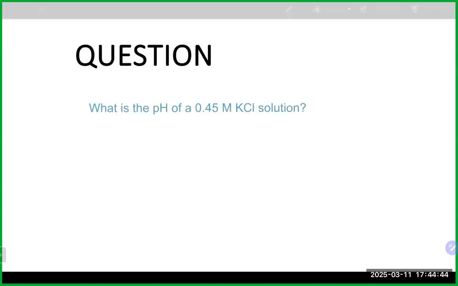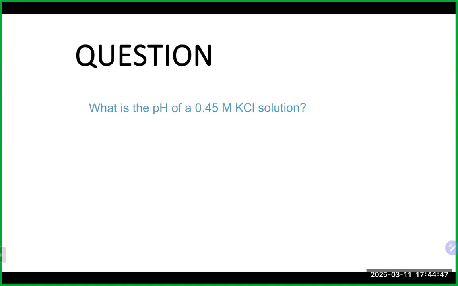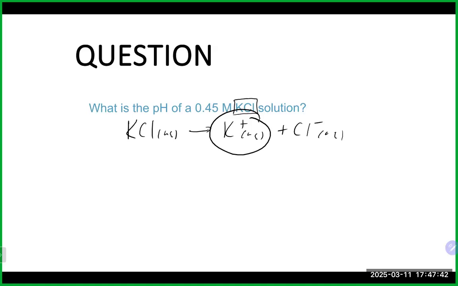All right. Now let's do some calculations perhaps with some salts. We're looking for what is the pH of a 0.45 molar potassium chloride solution. Potassium chloride is a strong electrolyte like most salts are, and it will break up into K plus and Cl minus. So what we want to think about is whether any part of this salt will go through hydrolysis, will continue to react with water. How about potassium? Do I need to worry about that guy? Remember group 1 and group 2, where we really find our strong bases come from, are not going to go through hydrolysis, so that's not an issue.